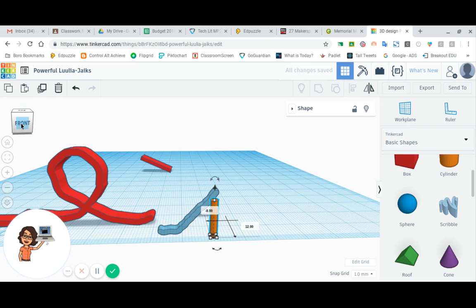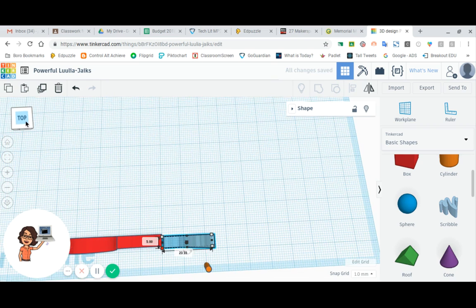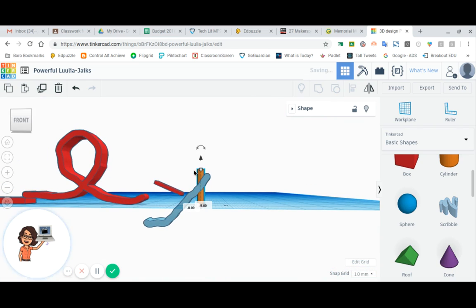Check on our plane. It's not under there, so I got to move it actually over. Okay, and you'll see that none of it is aligned, so I'm going to move this one to meet this track. And it looks like I have to make it a little wider. Okay, and now I'm going to click on my support beam and bring it under there. Now you can see that it's on top. So things can overlap.